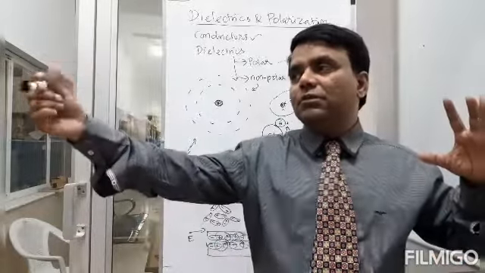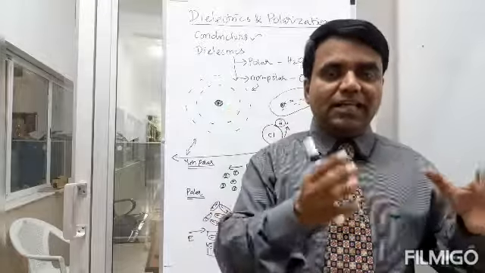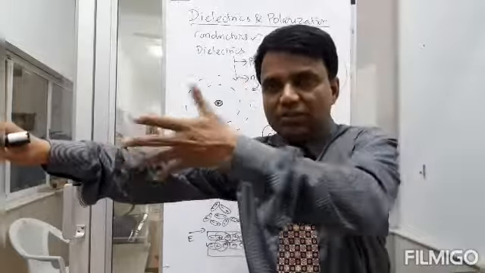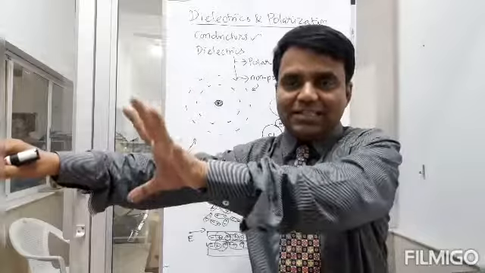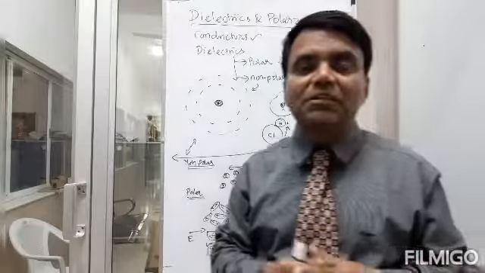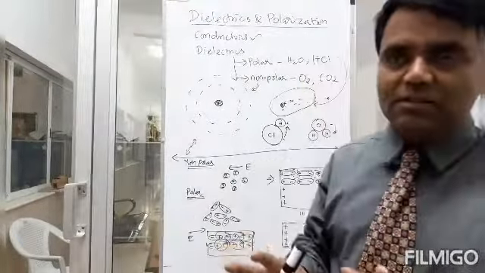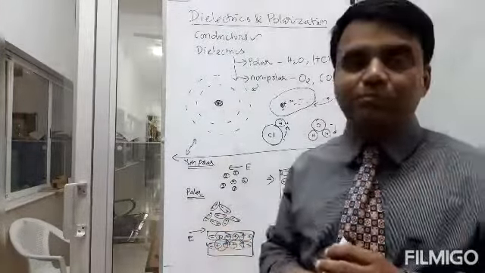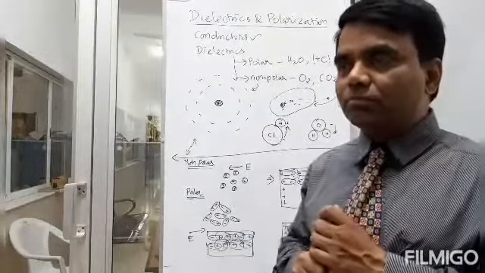So when you bring a charge here, then what happens in the case of a conductor? If it's a positive charge, electrons will get attracted to that charge and go this side, leaving this net positive and this net negative. So something similar was happening in the case of conductors also. The conductors and insulators kind of behave the same way, but there is a significant difference. The difference is this.